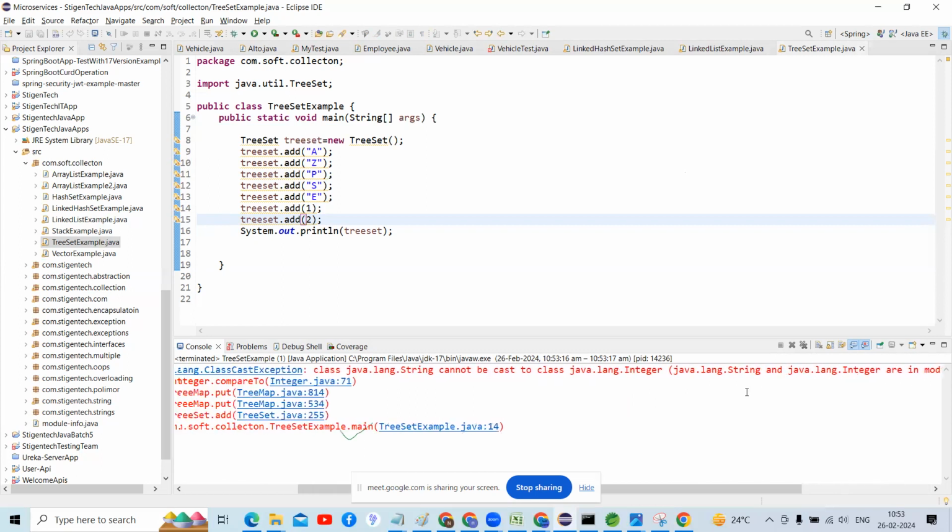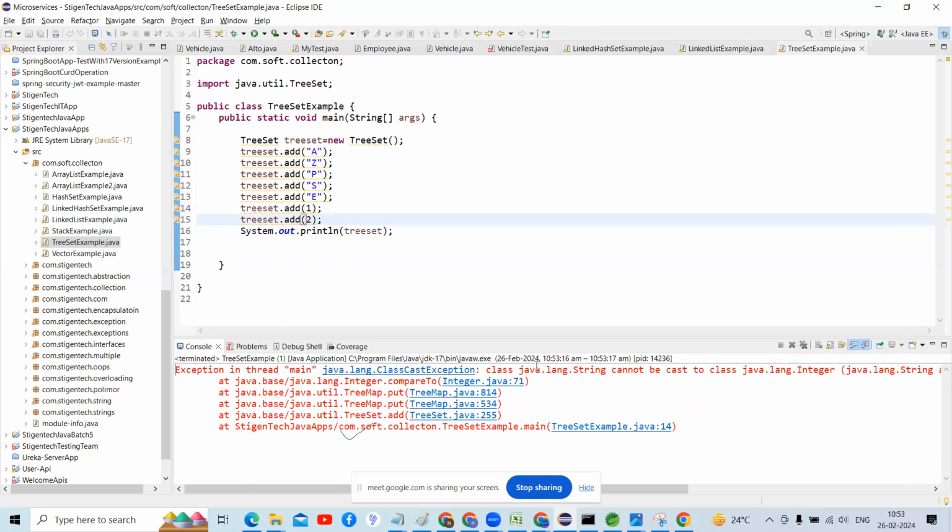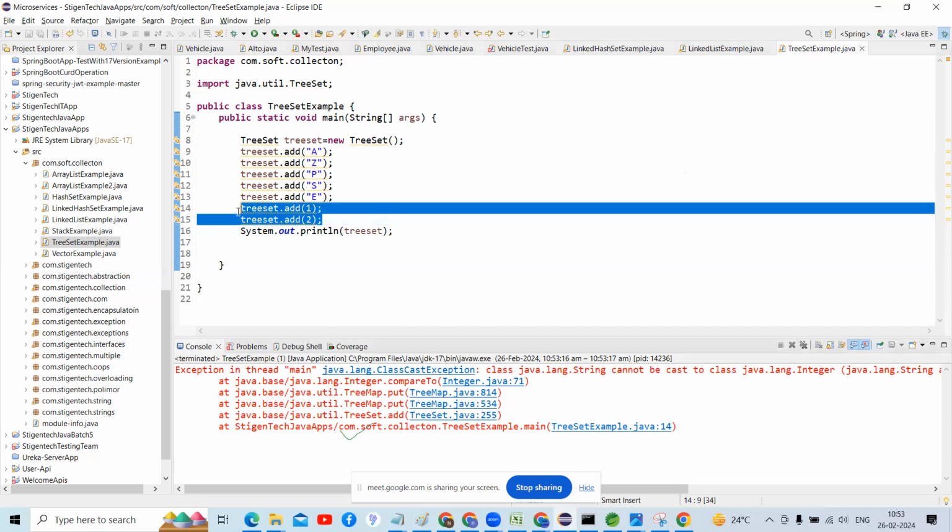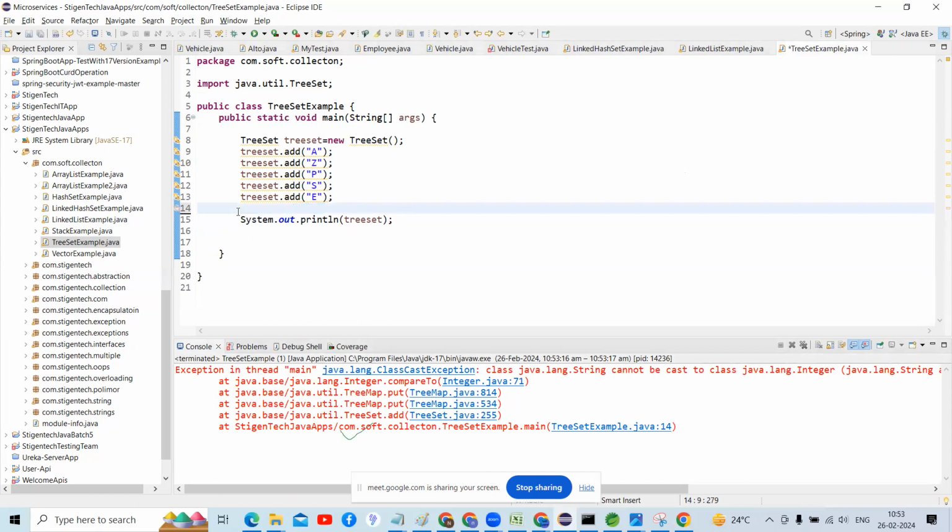There is some exception we are getting, guys. Why do we get this kind of issue, why can it not store heterogeneous data? We can discuss that tomorrow, guys.